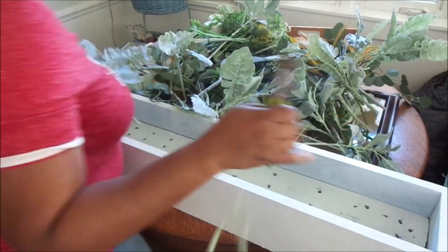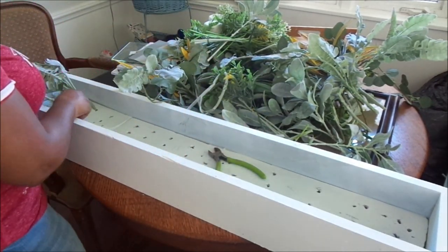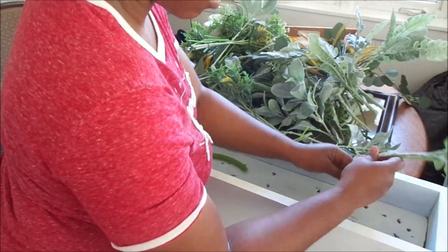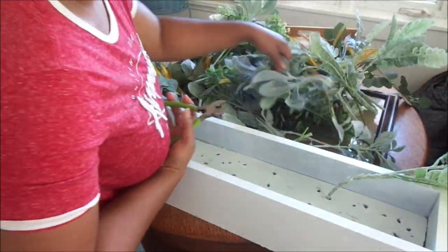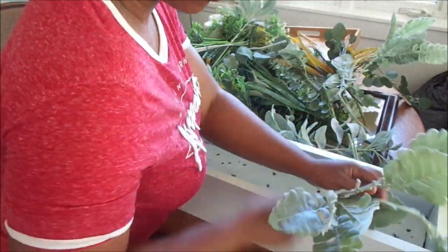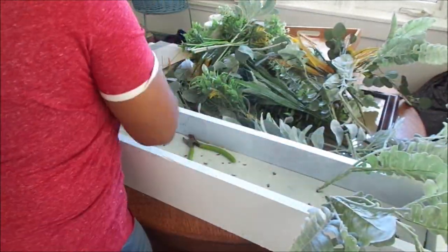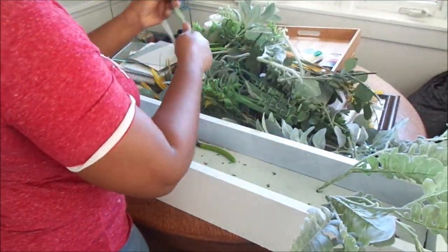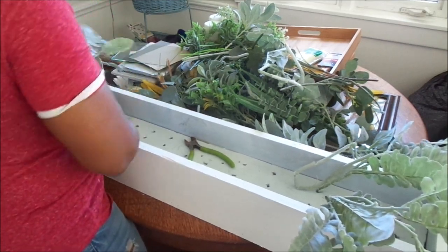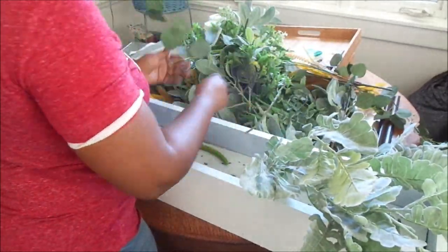So a friend of mine gave me this planter box last year summer, and I had it in my garage just stored up, and I spray painted it a pure white from Rust-Oleum, and then I had all these greeneries lying around my house. So I went ahead and took all the greeneries that I was using in other areas of the house but no longer going to be using because my decor style has changed, and so I just decided that I was gonna go ahead and build this planter box. So what you see here is I'm just building the base of my planter box. I'm layering all the greeneries in there because I want to be able to use this all year round.